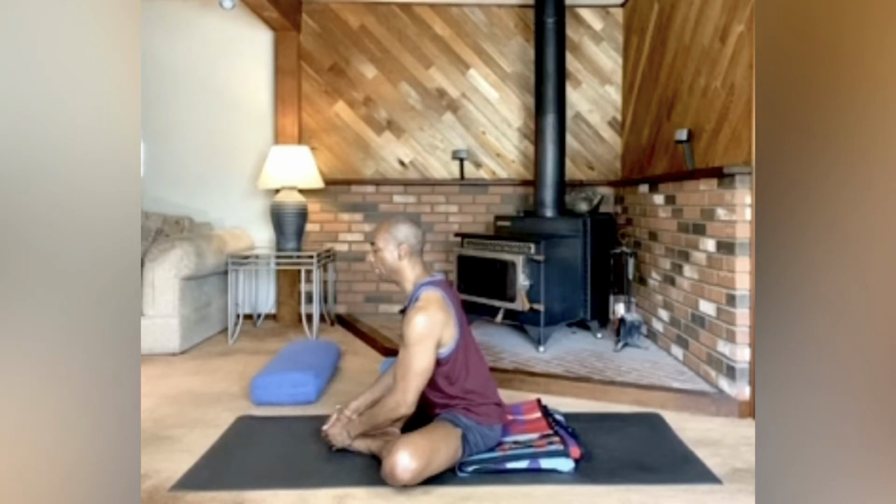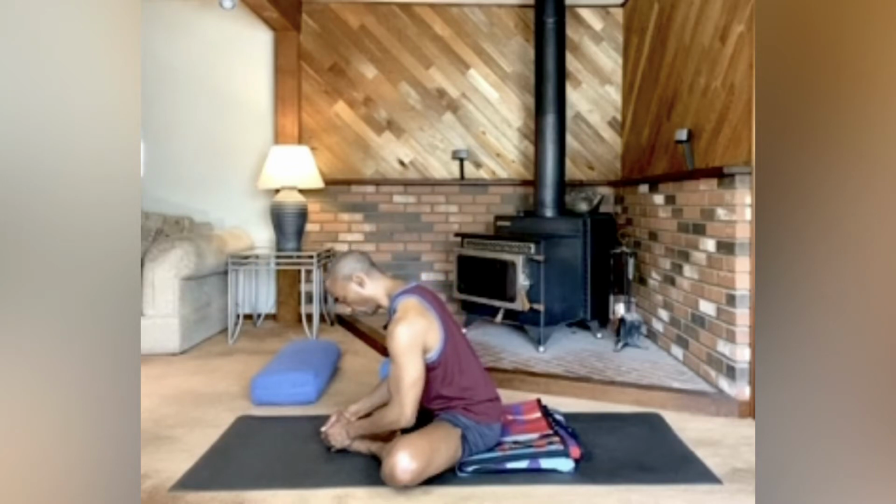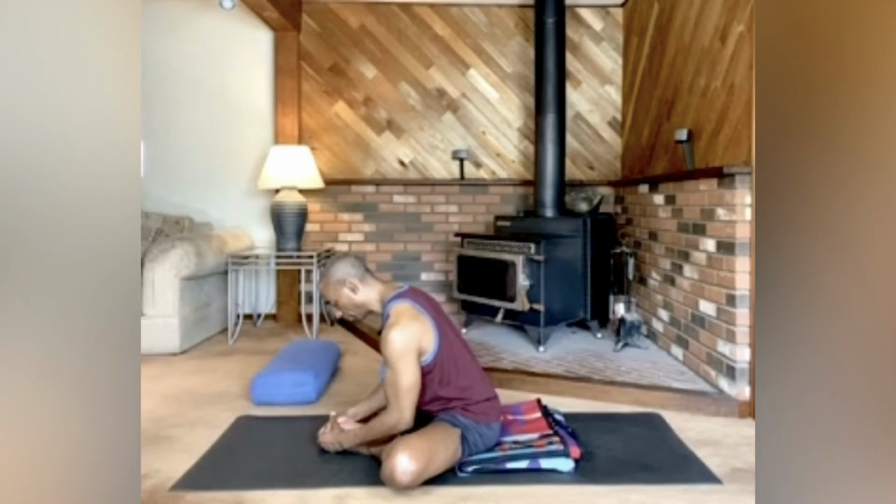And that might mean maybe just lowering your head a little bit and even rounding your back a little bit as you start to fold a little deeper. And since we are moving in slow motion, this really gives us an opportunity to pay attention to what's going on inside of us. Start to pay attention to all those subtleties within. Feeling in spaces that you're not used to feeling.